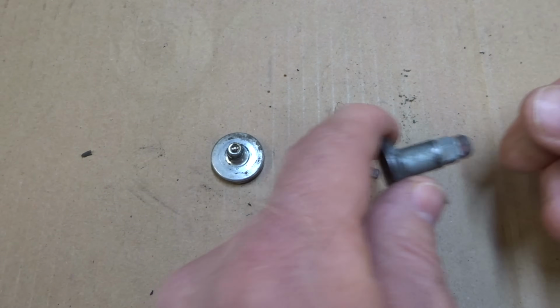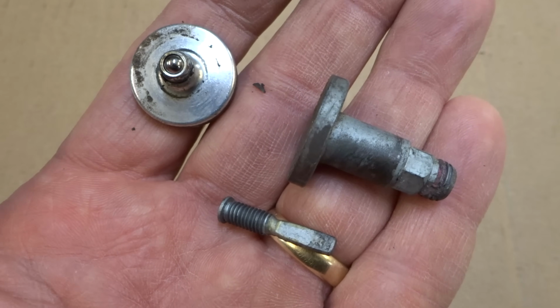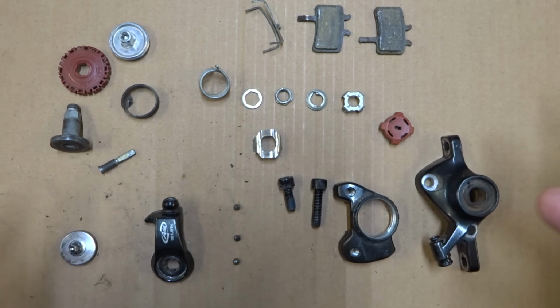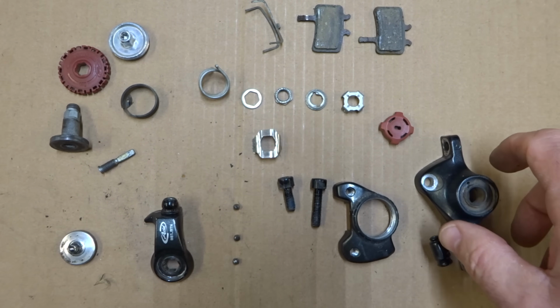So there's that. Now I have this all apart, and I'll put these parts aside. I have the caliper completely disassembled here and a lot of parts, but how does it work? Well, let me show you.